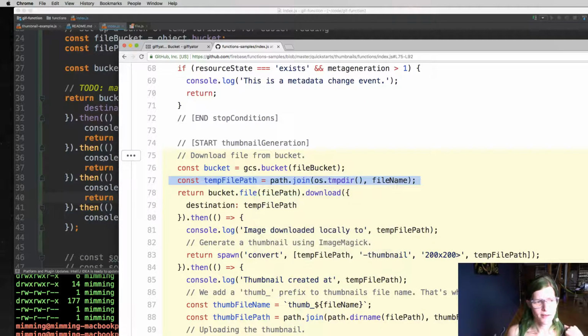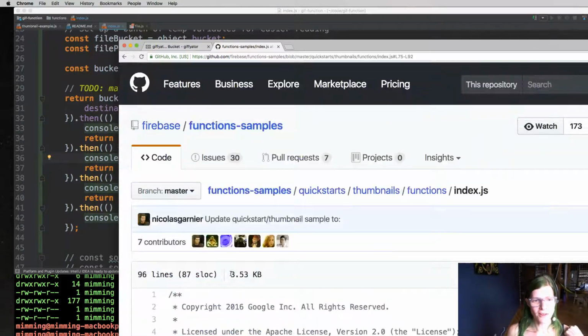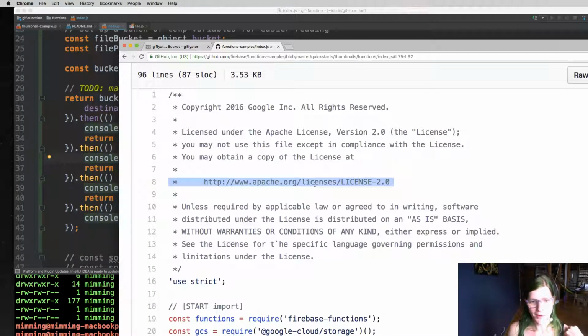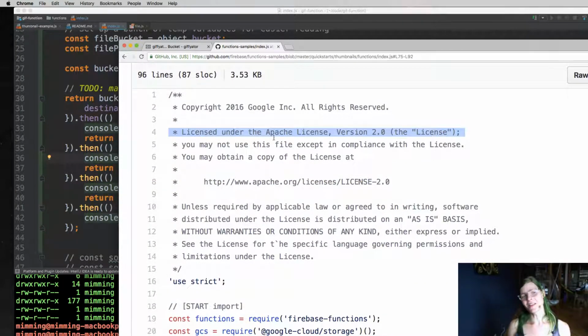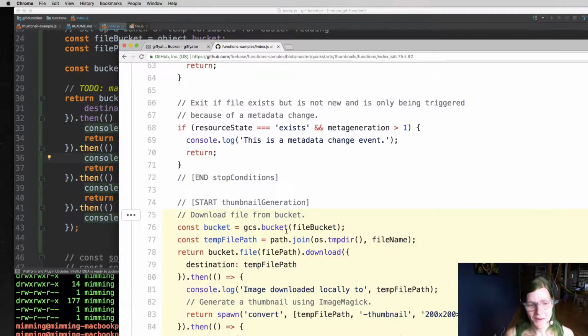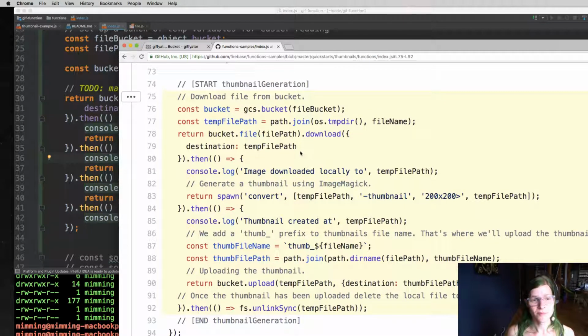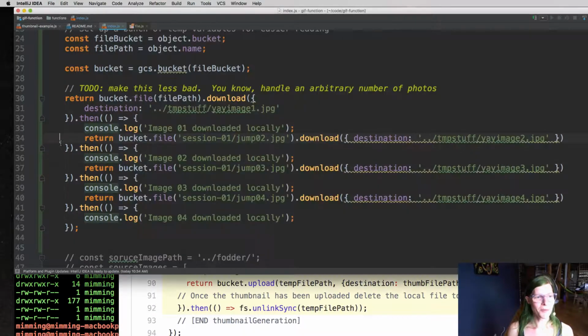And I'm going to steal this code from this wonderful example, which is, oh so fortunately, something that's always useful to do when you copy random code off the web, is look at the license that somebody has granted on this. This one is Apache 2.0, so I can use this code without too many gotchas. So we are going to do the temporary file path. We have about 24 minutes left in my stream for today, so let's just get this part done.